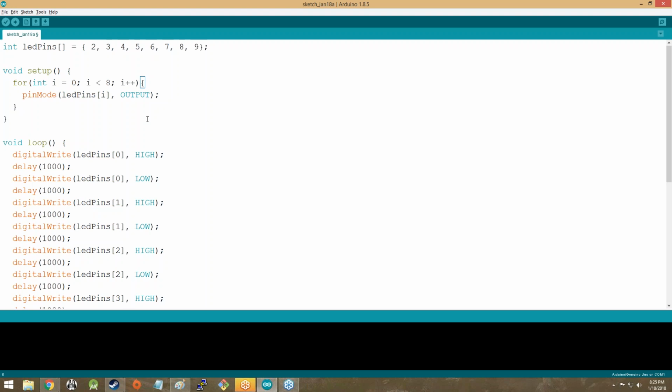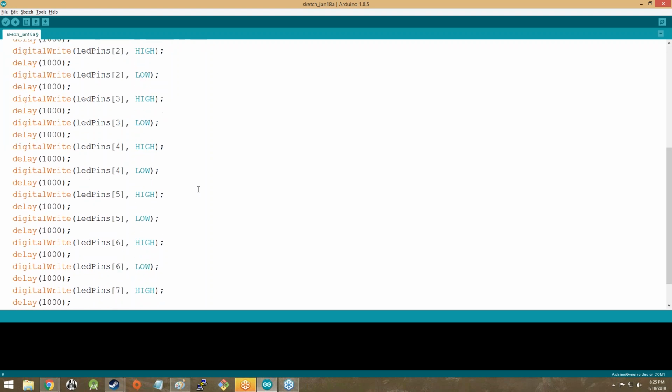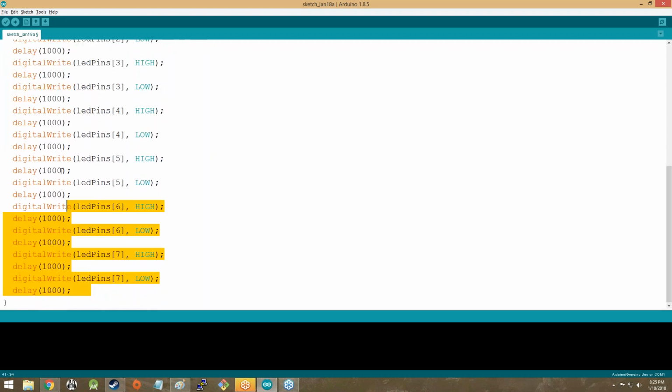We have taken, I don't even know because I don't have line numbers on, but we've taken like 20 lines of code and turned it into about 5 or 6. And we're not even done, because we got this whole monstrosity to deal with down here. So let's go ahead and mess around with this one.